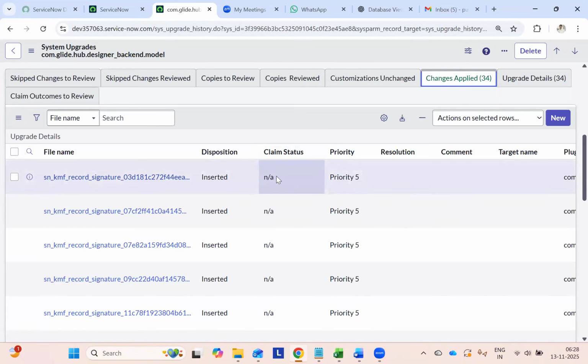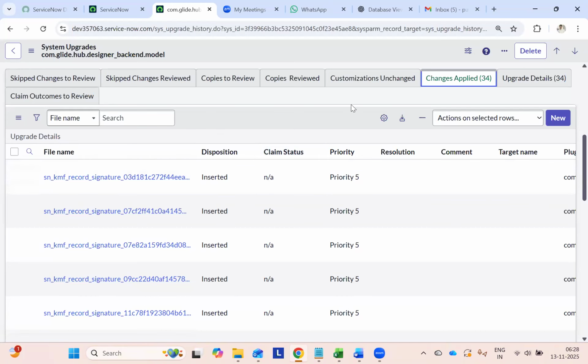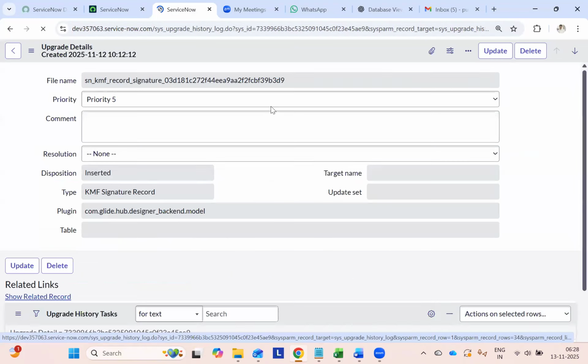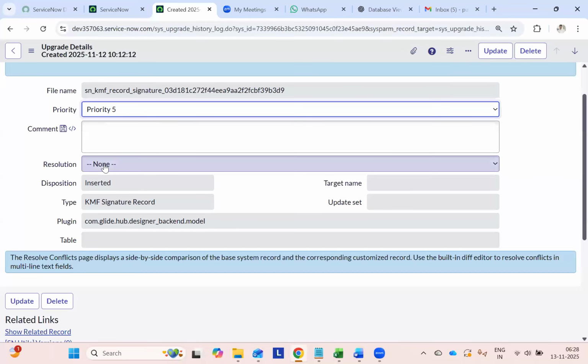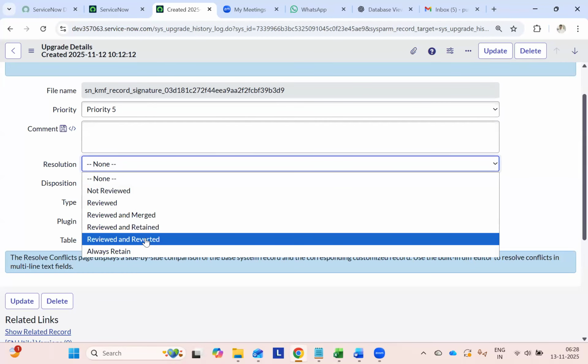If somebody asks for compliance, you need to come here and understand what all the changes applied are. Then you need to open these one by one and check. You need to revert back, review and revert back so that it will start working.